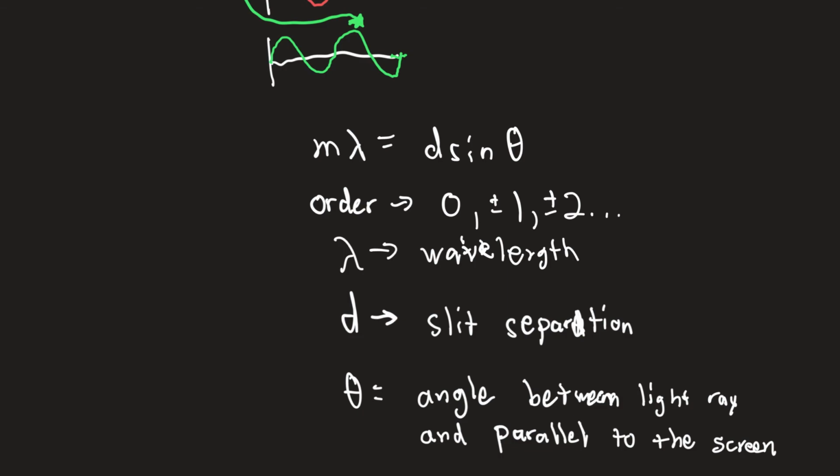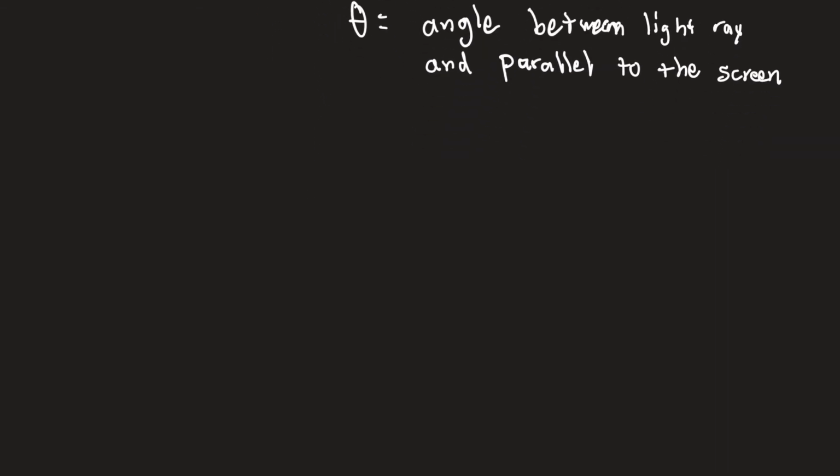Now, what does this look like for dark spots? For interference of dark spots, we can predict those as well. So there's our screen. I have my two light rays that meet and form a bright spot. But then next to that bright spot, I can have a light ray that comes straight in and then I can have a light ray that comes from the bottom that's actually going to destructively interfere.